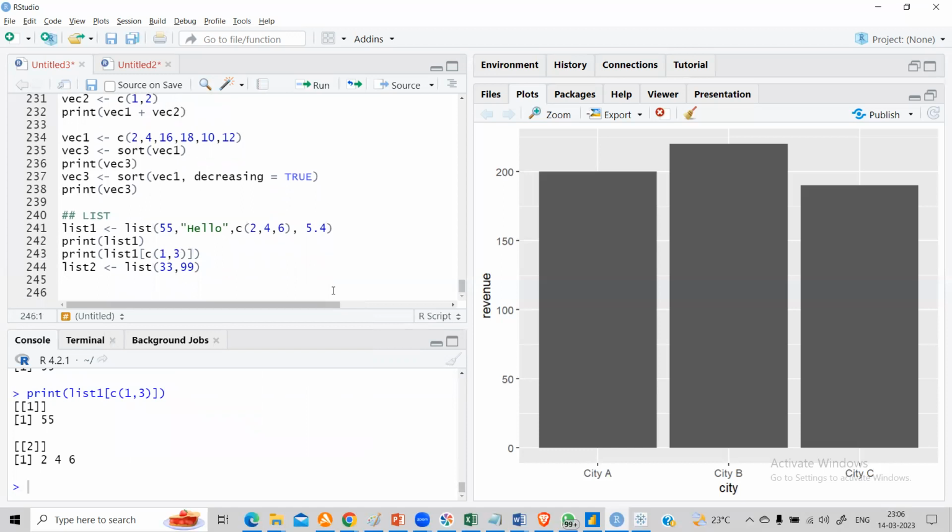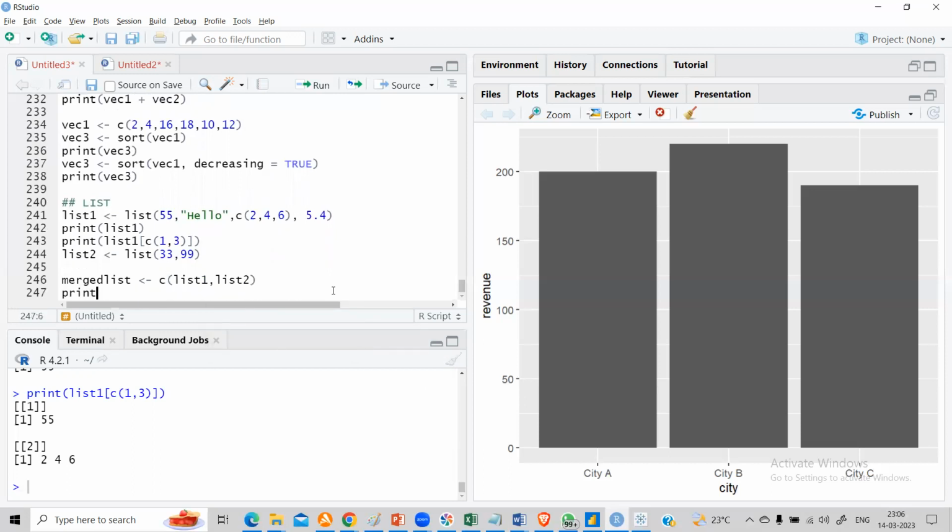Now merged list equal to vector, and you say list 1 comma list 2. Now you say print merge list.